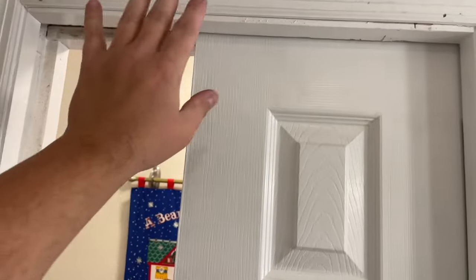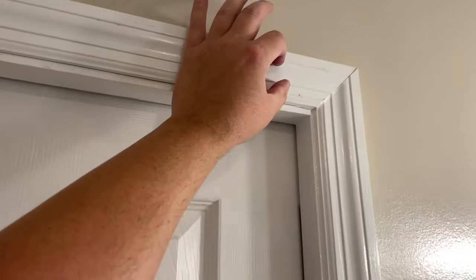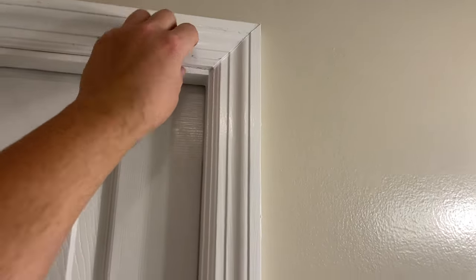And if you're freshly installing a pocket door, I would say when you're installing this piece, leave yourself an access hole. Cut your jamb and build it this way so that there's a clean access hole here, and then just put a little plug in there so that you don't really see it from this side.